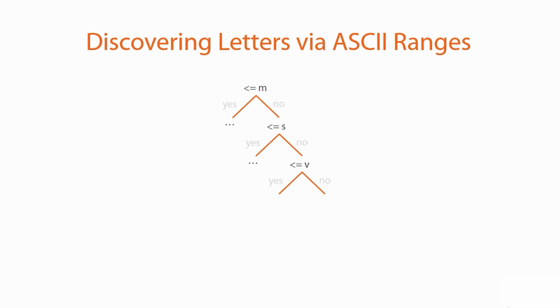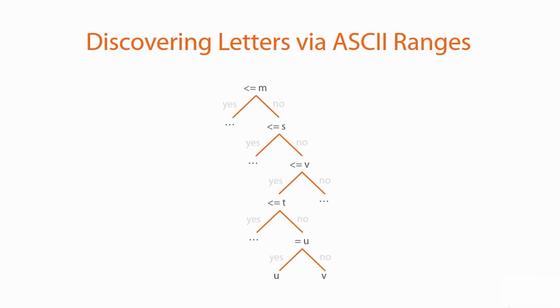Now we might get a yes response this time, so we split again. Is it less than or equal to T, and obviously greater than S? No, it's not. Therefore, it's got to either be a U or a V. That's all we're left with, so we can ask that question explicitly because it's the last possible option, and then we're either going to get a yes or a no. So even though we've got 26 letters in the alphabet, you can see that this was just 5 questions. So let's go and give this a go and see if we can discover the first letter of the first table in our sys.tables system table in only 5 questions.